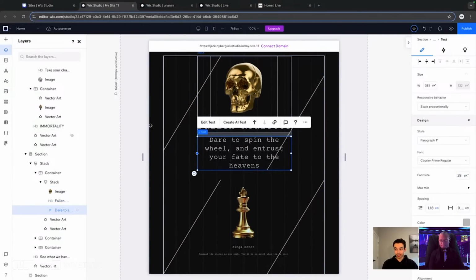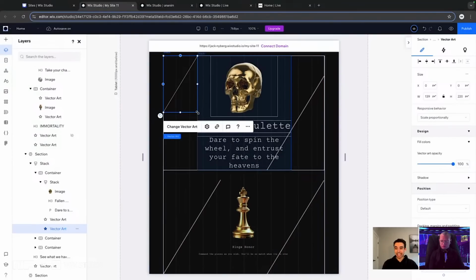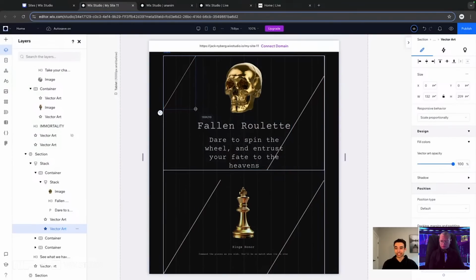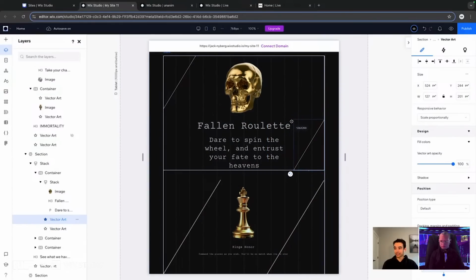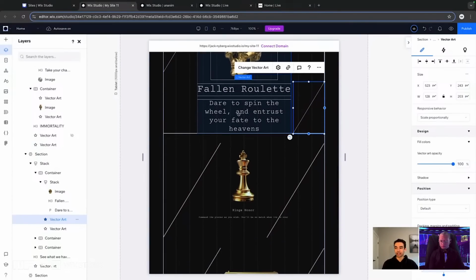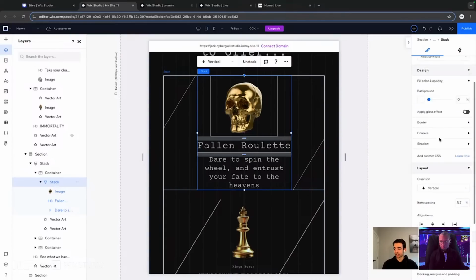Yeah, and I mean, this is the designing process, right? People pay you a lot of money to do this sort of thing. So yeah, it's not terribly difficult. It's easy to get into, and Wix actually makes it really easy for you guys. So I'm just shrinking down these lines now, and now we have a bit of repetitive work ahead of us since we got to do this twice over.